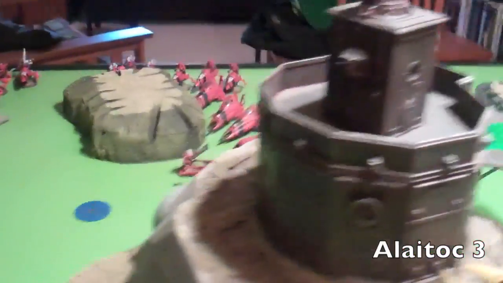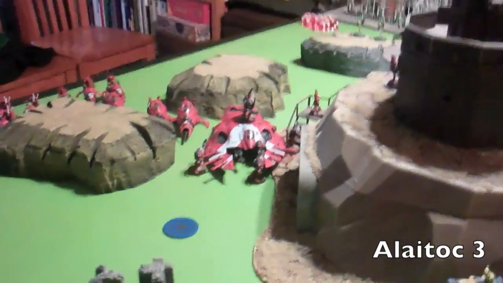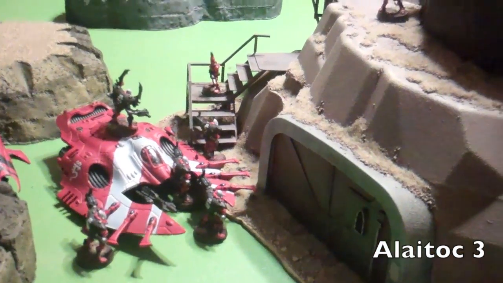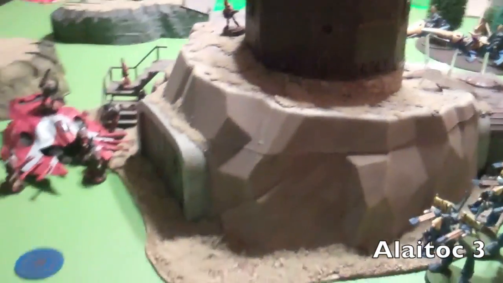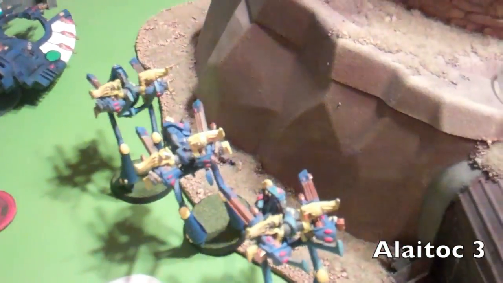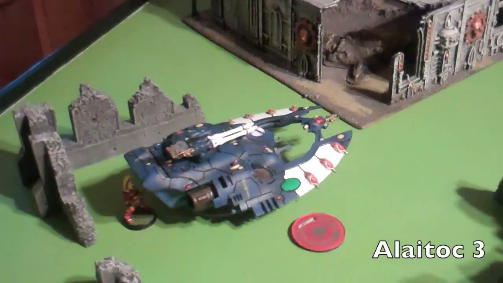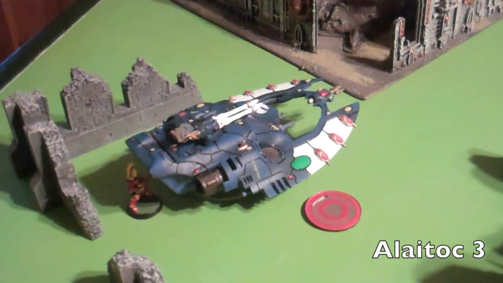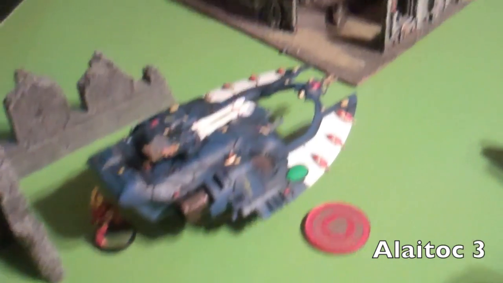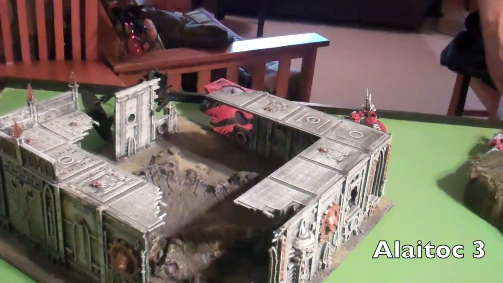We put a whole bunch of fire on the spiders as well. Didn't do too well. I think we killed 1. That's all that was going on over there. However, where our fire did work out really well was a combination of the Warwalkers and a lucky shot from the Wave Serpent going through this building, which took out the second Fire Prism.